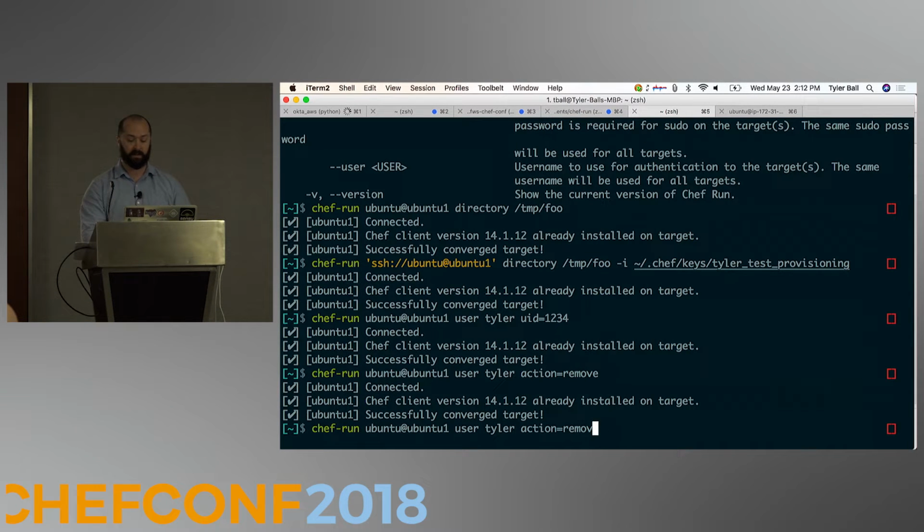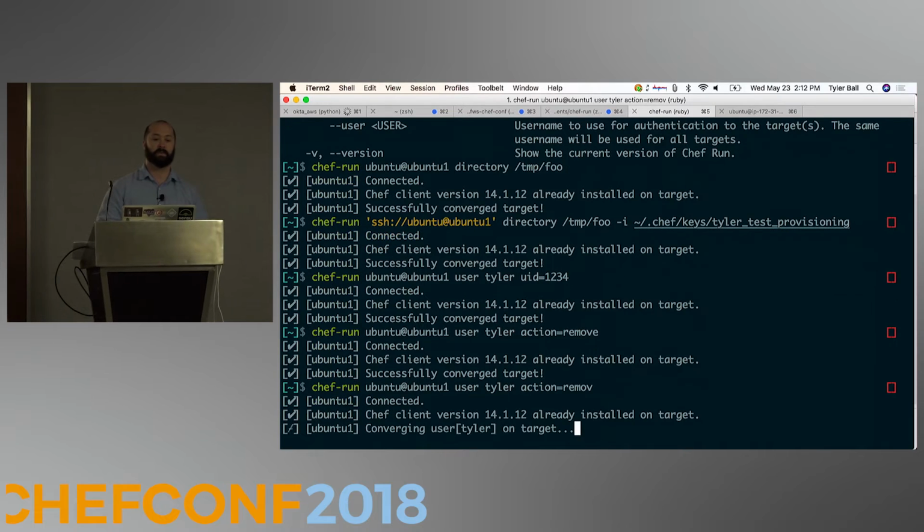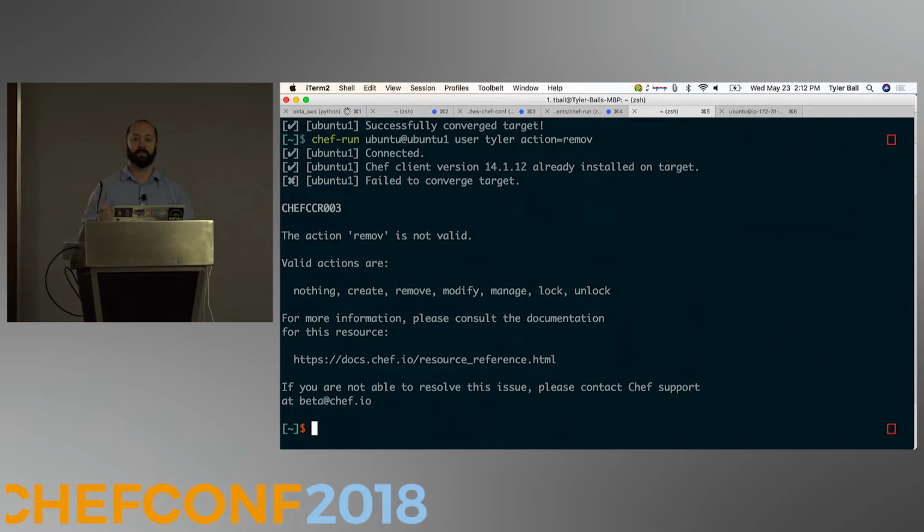So the next thing I wanted to show is what happens if I typo this action. When we talk about user experience and UI, we've tried to give as useful errors as we possibly can. So we still try to run that resource on the remote machine, but when it fails, we're going to give back a lot of information. The first thing I want to point out is that we try to come up with as many unique error codes as we could. We do this so that when people encounter issues when they use this tool, hopefully they can Google these unique error codes and get to the best solution as quickly as possible.